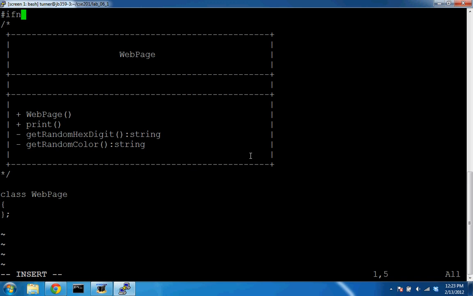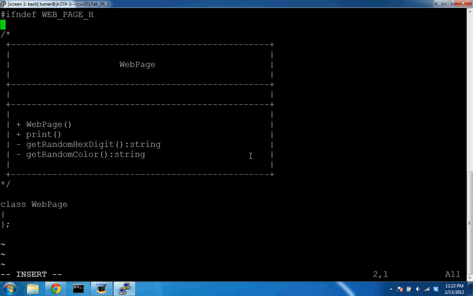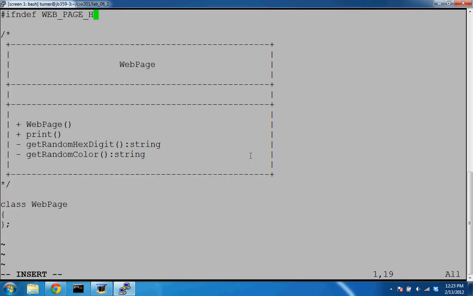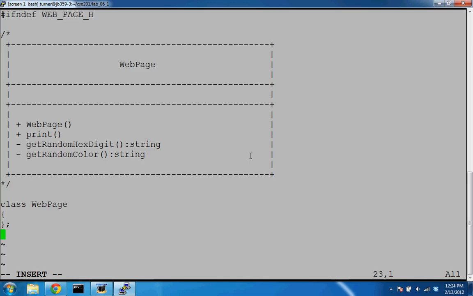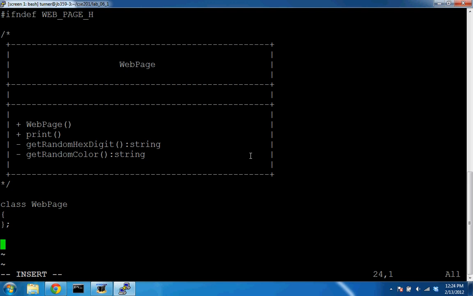So, #ifndef, if not defined, say WEB_PAGE_H. That's a common convention. If this symbol WEB_PAGE_H is not defined, then process everything that's in here. Oops, that's lowercase. Process everything that's in here.